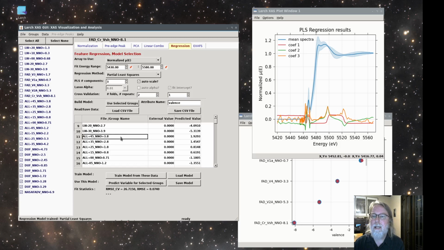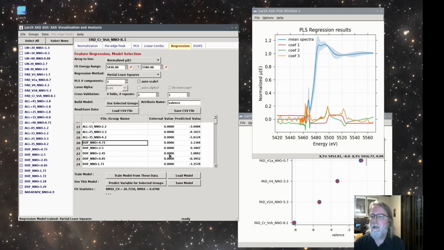And so at the highest end, which we didn't have any real data for, it does a little worse. We didn't include much data that was very highly oxidized. So this says it's more oxidized than anything in its training model, but it's difficult for it to tell it's completely oxidized. But then at the more reduced end, where there's actually more sampling, it does a pretty good job. And so also for this DUF series, which actually has some of the most oxidized data sets. Again, the oxidation state is predicted to be a little bit on the low side for the most oxidized.